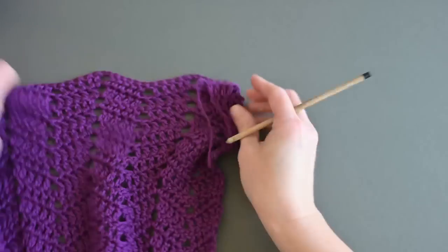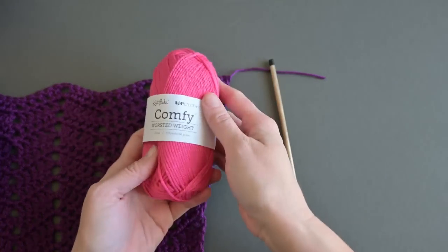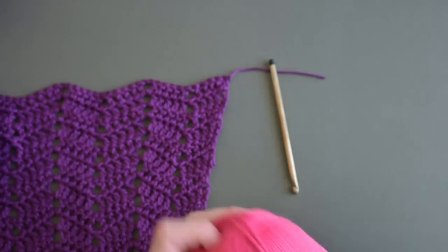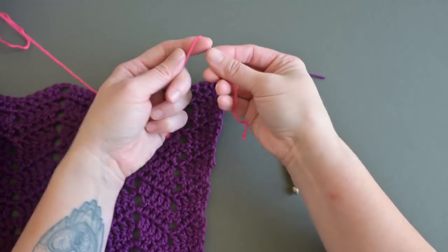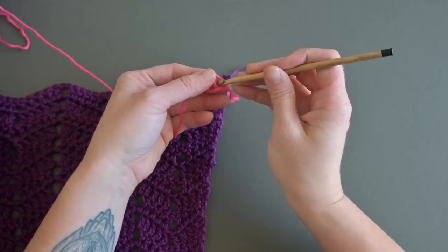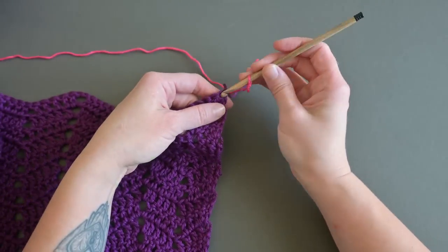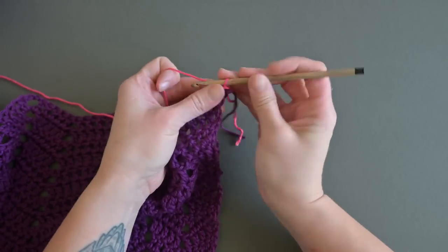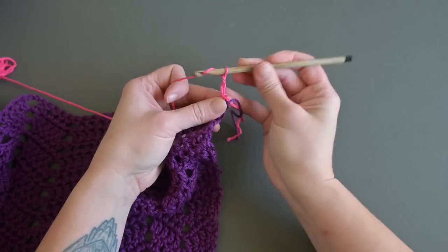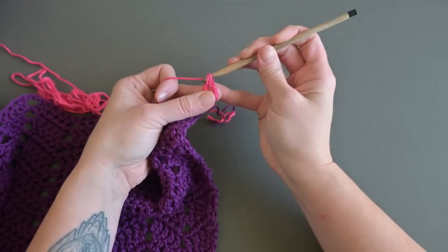Now flip the blanket as if you were about to start crocheting the next row just to set yourself up. Grab your next color. And I like to center pull, so what you're gonna see here is me looking for that center yarn. Create your slip knot, attach it to your crochet hook. Now to attach this new yarn color to our project, we're going to slip stitch into the very first stitch. And that's just to attach the yarn. Then chain 3, 1, 2, 3, and that would have been our turning chain. It is our first double crochet stitch, and you continue the pattern how you've been working row 2 this entire project.